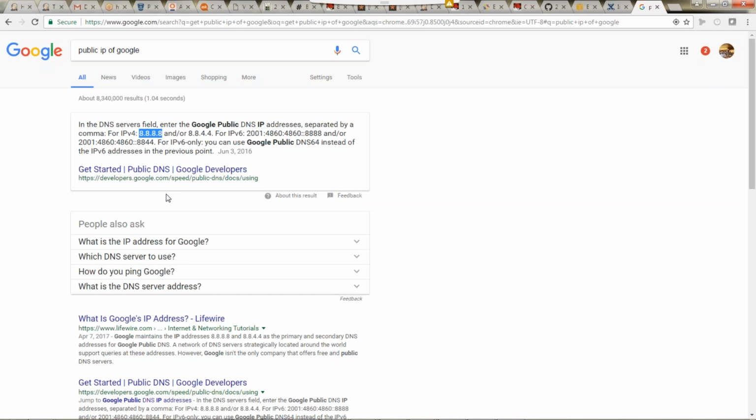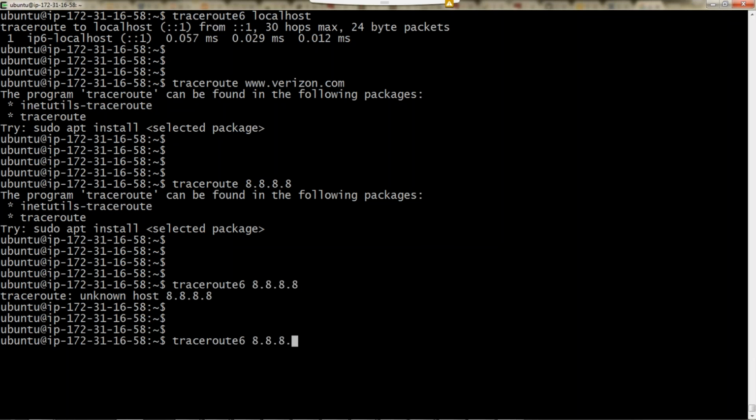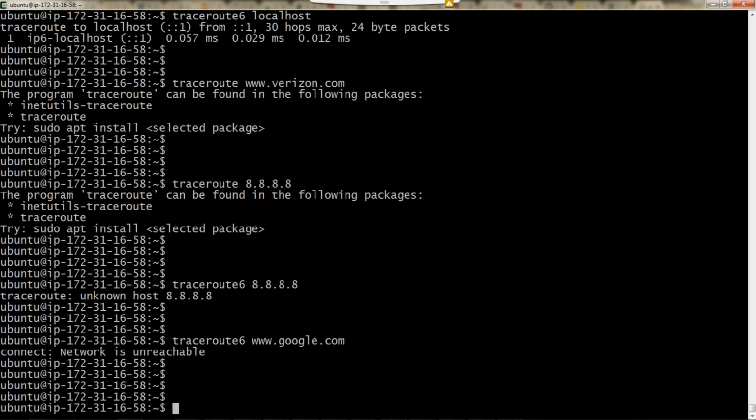Unknown host. If I give the domain name also, it's not picking up the packets. Network is unreachable. Some network rules, like inbound and outbound rules in the AWS server, matter actually.